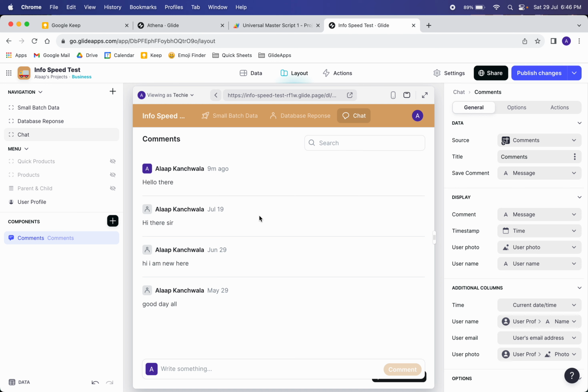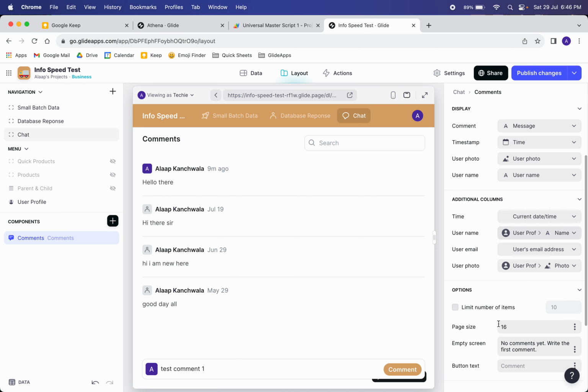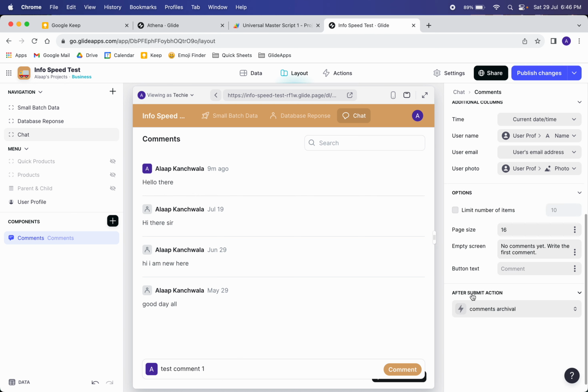Right, so once this setup is done, which should take you about 3 to 4 minutes, fairly simple to do, right, now we go and we post in the comment. Let's call it test comment 1. Right, now on submitting the comment, I've created a custom action that will help me find those rows that are older than 30 days by the query column and then delete those.